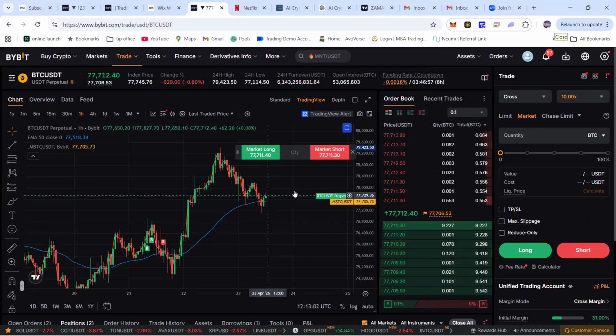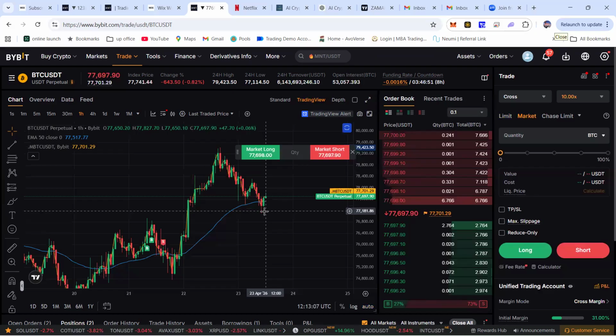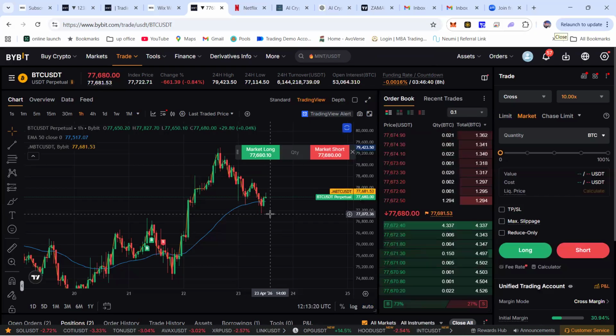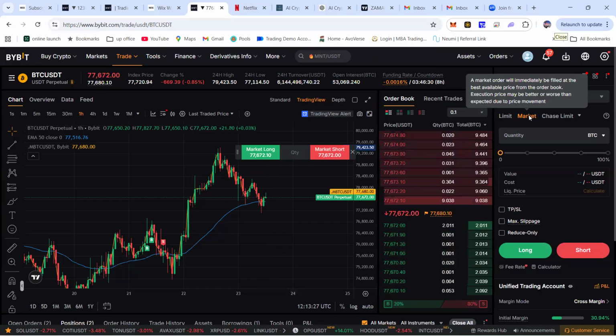If you were doing it on a limit order, you could set it to start from here, but then the market would need to come back down to that to activate it. It is very handy, but for the moment, especially if you're new to crypto trading and you're using our AI crypto signals, just leave it on market.